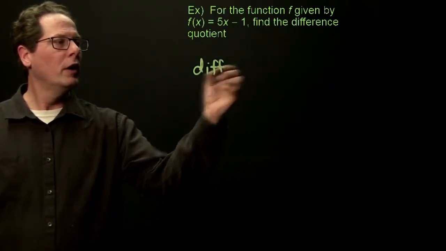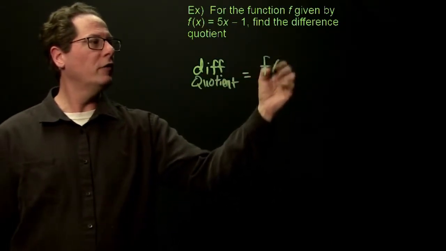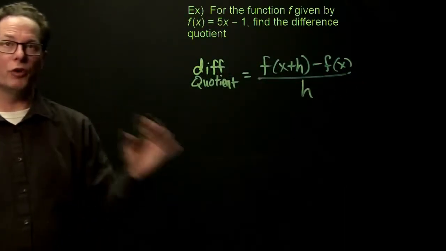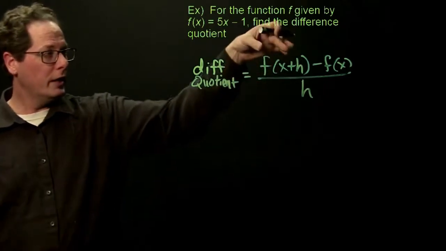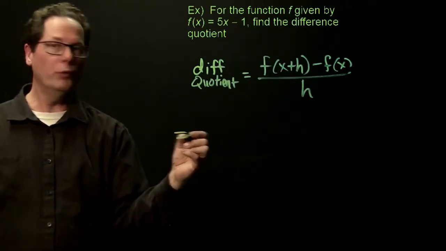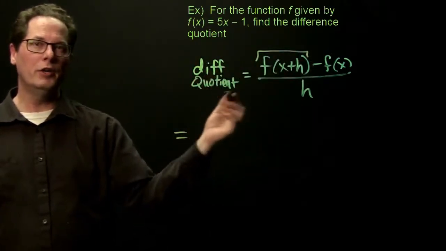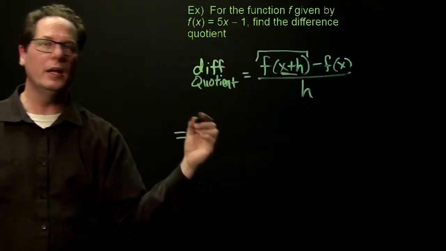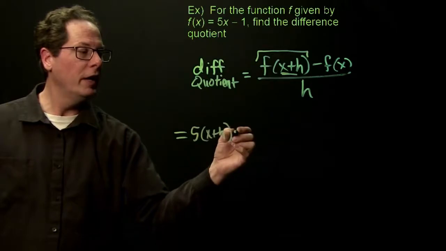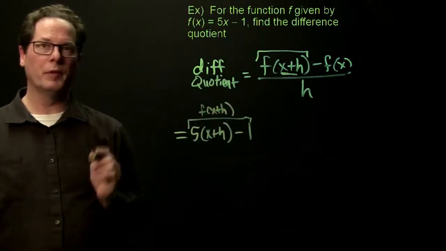So the difference quotient is, you take f of x plus h minus f of x, you divide by h. All right, just write that down, and then you want to replace each expression, that f of x plus h, with its corresponding expression, and there's going to be some algebra. So f of x plus h takes x plus h, and that value goes into f, and takes 5 times the x plus h, and it subtracts 1. So it's important that it's 5 times x plus h. That is f of x plus h.